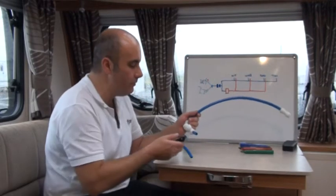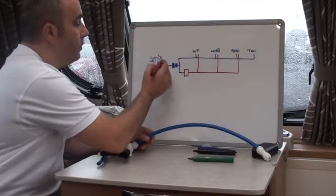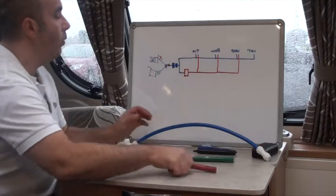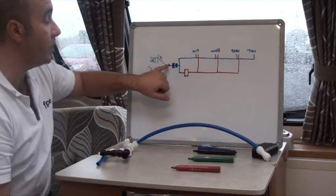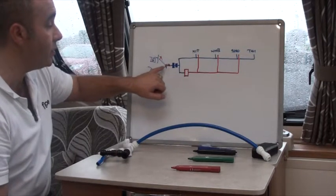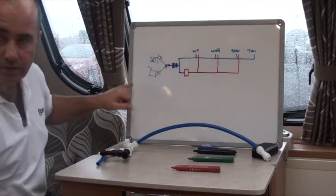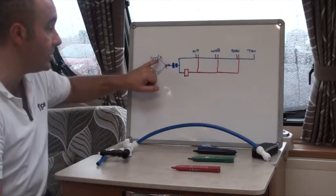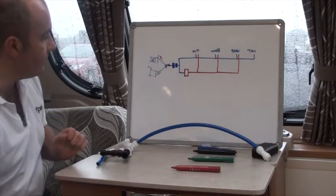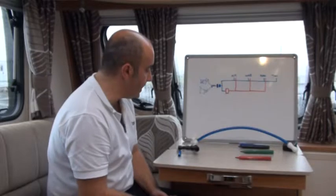So we know we can modify our pipework, and sometimes we may need to do that. Every particular layout is different, so it does take that little bit of ingenuity and imagination. Having put this little rig back together, we're going to have a look and use a bit of that ingenuity to see what is the best place to put the T. The obvious place would be to put it here. What that would mean is that the non-return valve — because if I were to fit on here without a non-return valve, the air is going to escape through the tank because of the green tick, that's a clear airway, and it's going to escape out of the vent. It's not going to escape into the barrel outside because we have a check valve in there.